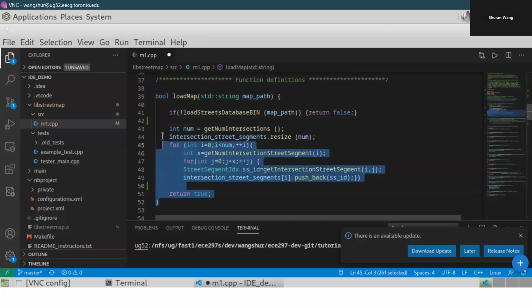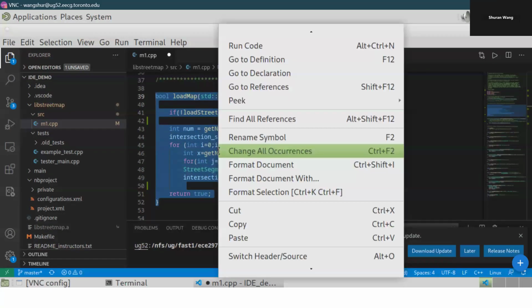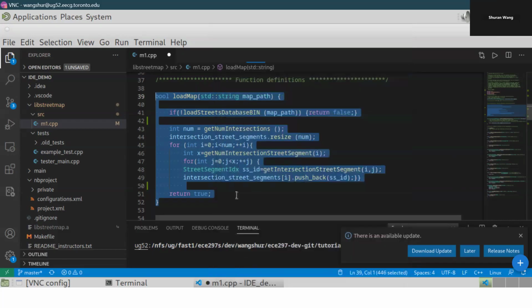So in VS Code, you can do this to fix all the formats. And there are also no spaces here. So we can highlight, right click, format selection. Oh no, it's getting slow today.